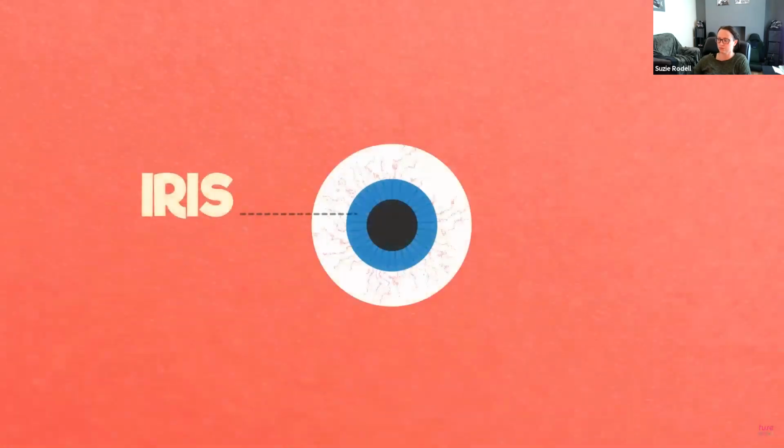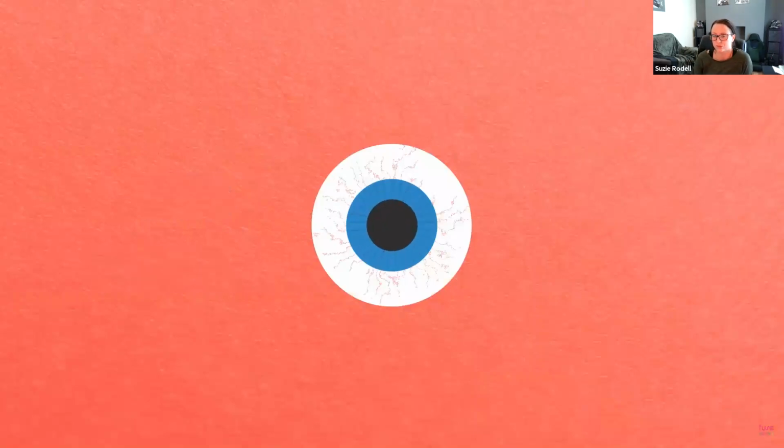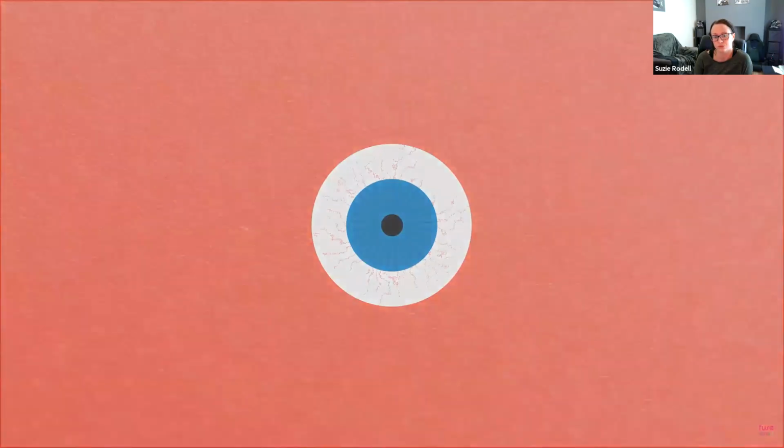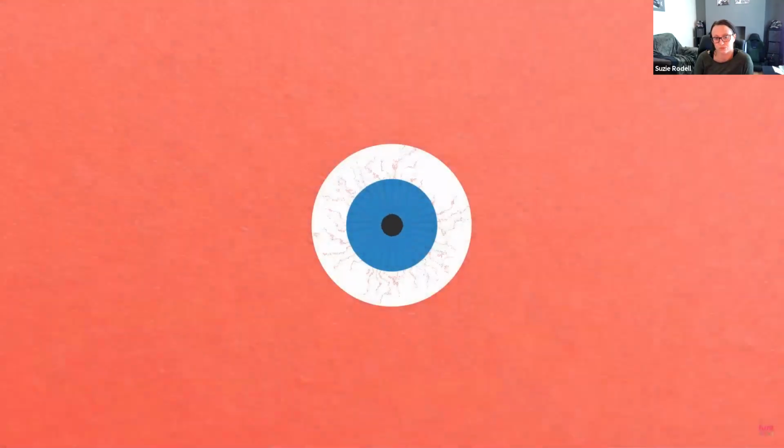The iris is the colored part of the eye. It is the muscular structure that regulates the size of the pupil, the black opening in the middle of our eyes that controls the amount of light that enters the eye. The iris does this by expanding or contracting, depending upon the amount of light present in our surroundings. When there is a lot of light, the iris expands, so the pupil becomes smaller, and so less light will enter. When there is less light, the iris contracts, making the pupil larger, so more light can enter.